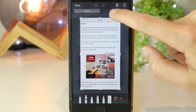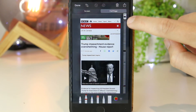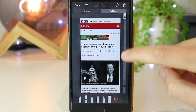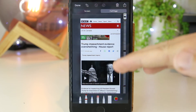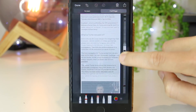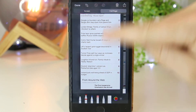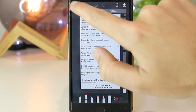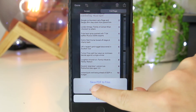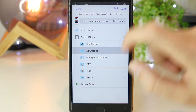Once I'm in here, I just want to go over to full page. Once this appears, I actually have the ability to use this slider on the right-hand side, and I can essentially just drag this all the way down to the bottom of the article. While I'm doing that, it will capture that entire screen, which I can then go ahead and save. I'm going to go all the way down to the bottom and drag this — this entire screen has now been captured. Now I can go ahead and mark this up, or alternatively I can go ahead and press done. This will save as a PDF file in the Files app on the iPhone, so I can go ahead and save — I'll select Downloads and save.